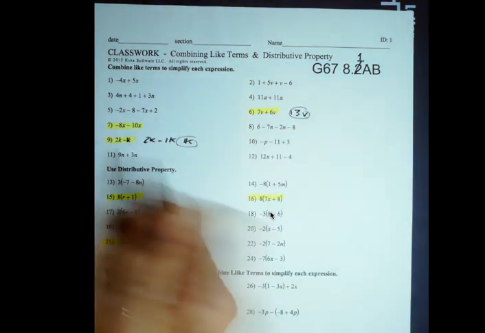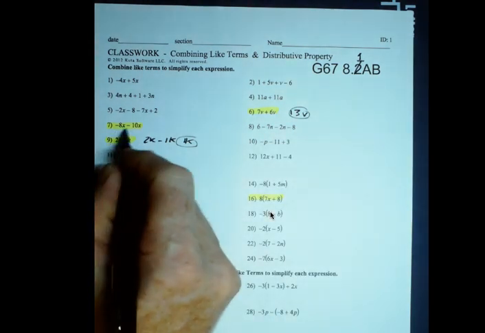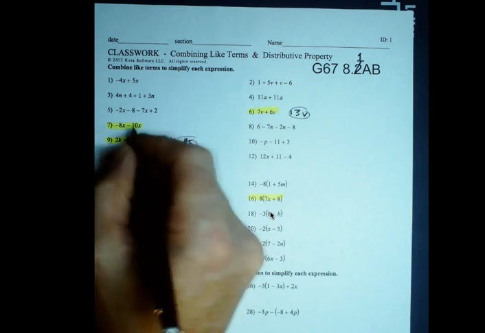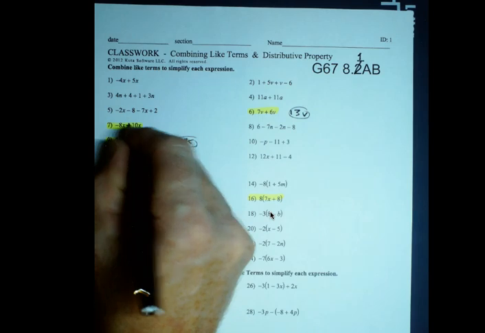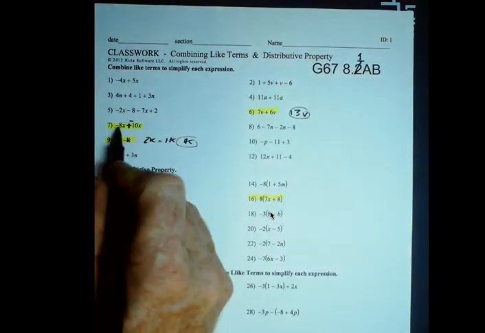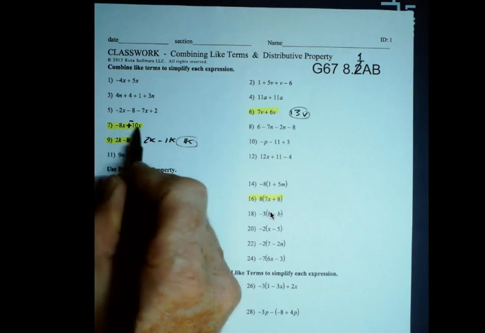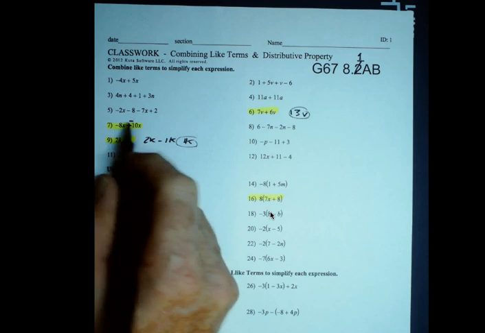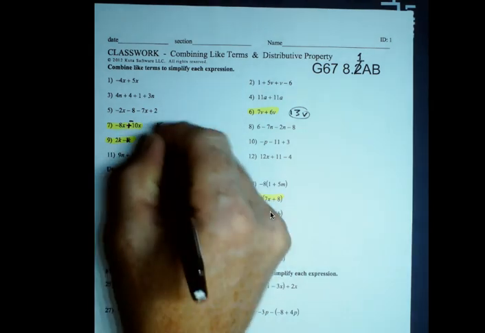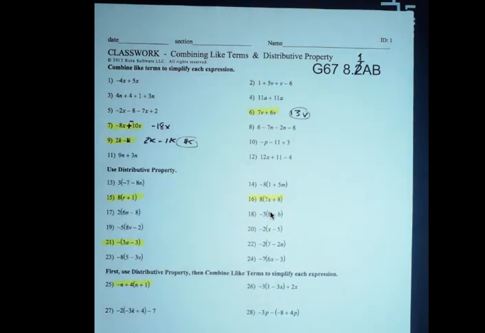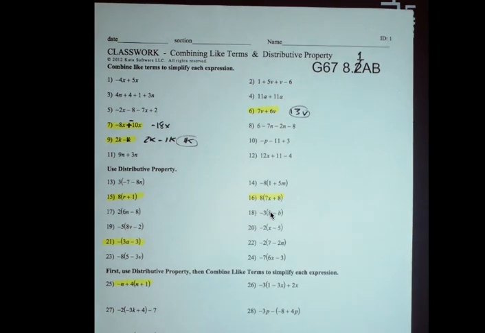This next one gets a little trickier. Now you have minus 8x, and you have minus 10x. Well, let's think about it. This is really like a plus, a minus. This always helps me. So now you have minus 8x plus a minus 10x. Well, those are same signs. They're both negative, so we just add them. 18x, and we keep the negative sign. Keep the sign. Add and keep, remember?